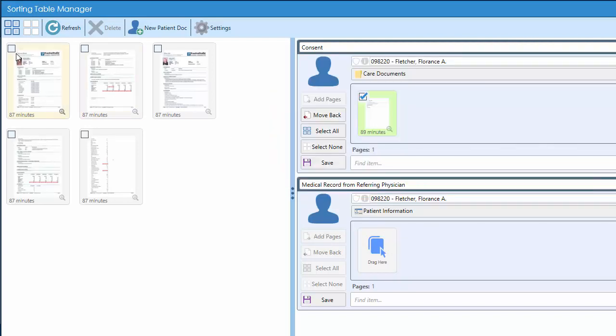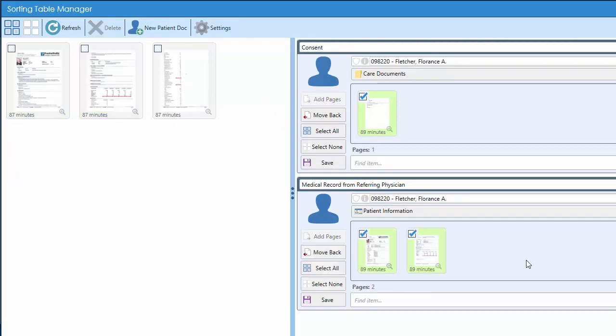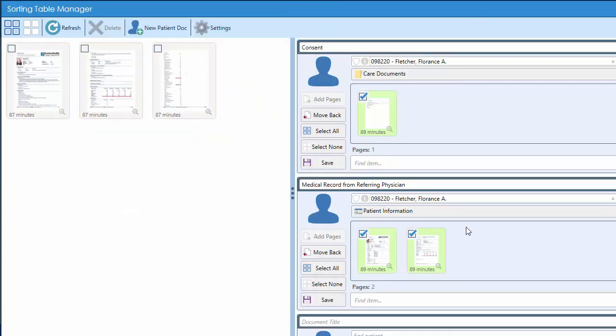Great. And I'm going to take both of these. I'm going to drag them right there. Okay, great. And then lastly, what was this for? This was for Cameron Irwin. It's another referring one. So I'm going to come here.